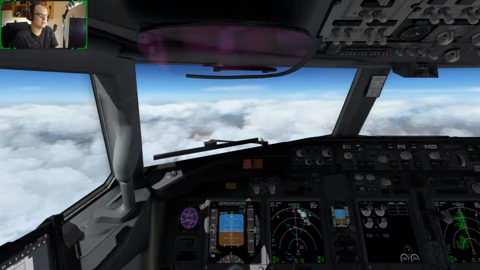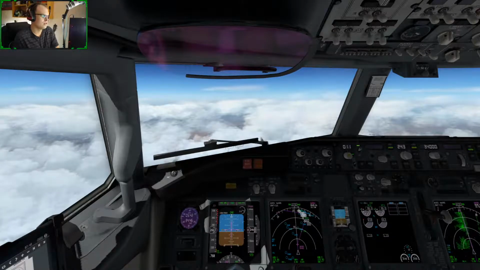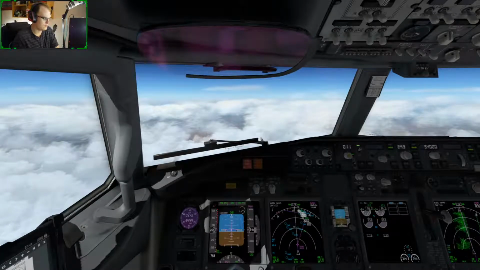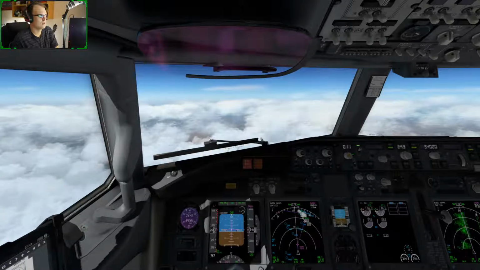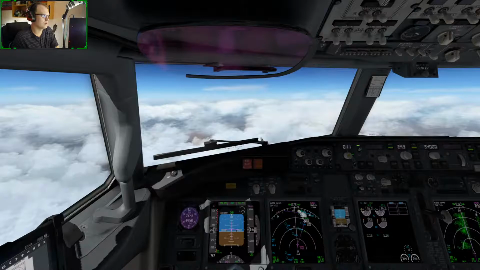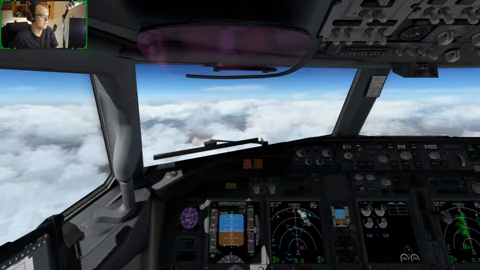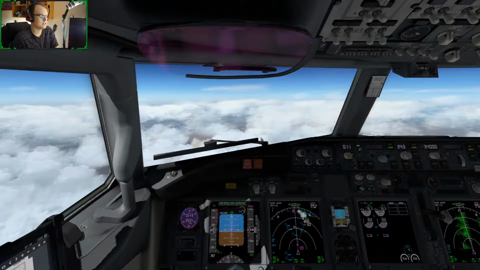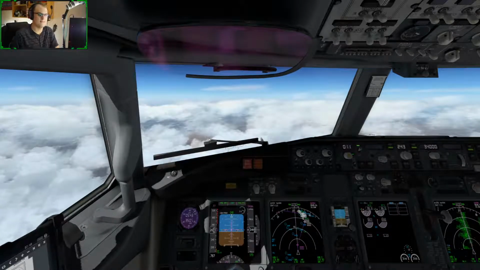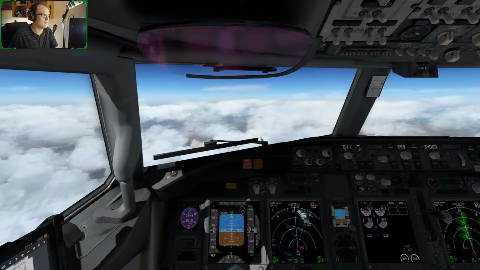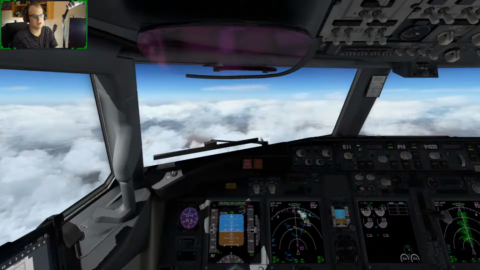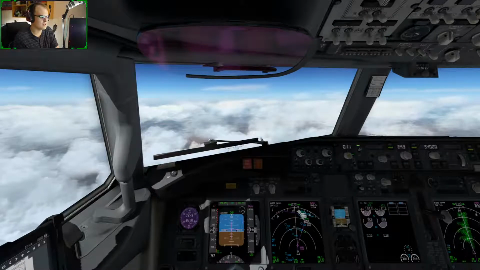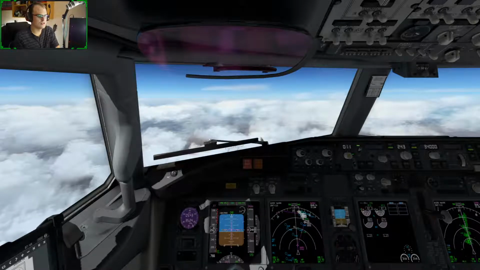I also really like the 747, which I have only in a different simulator, in the old flight sim, which we can probably resurrect and fly sometime. Obviously, though, the 747 is going to be doing longer routes, although we could do Joburg down to Cape Town in the 747. That one's also fantastic to fly, and the PMDG, the company that makes the 747 add-on that I've got, it's modeled to extremely high quality. Everything's modeled, so you can go through all the systems, you can play with all the fancy computers and all of that. So yeah, however, in the new flight sim, I really like the GA stuff.